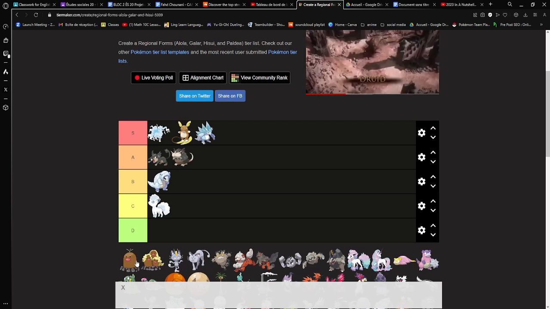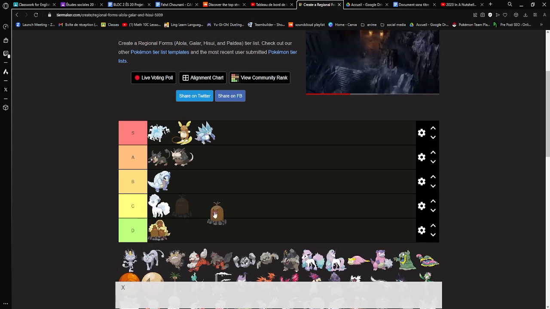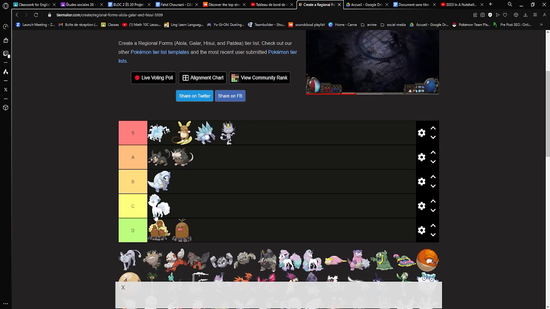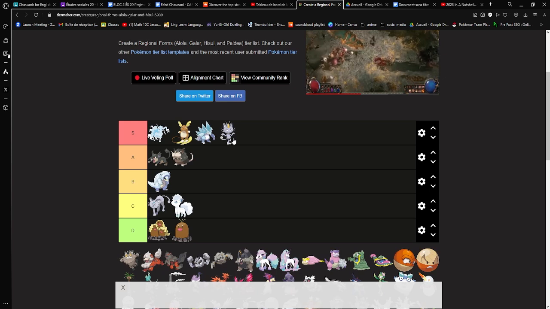Next up, we have Diglett and Dugtrio. I'm gonna put them... Not a big fan of these two, honestly. Next up we have Meowth and Persian. I'm gonna put Meowth here, in S tier, and Persian in C tier. I prefer Meowth a lot more, I love this thing.